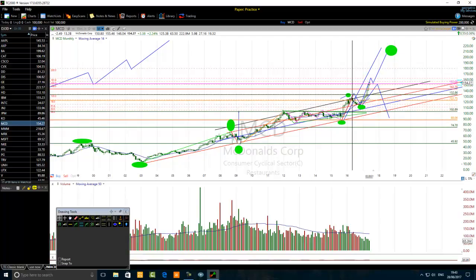Now we have a third wave that is the shortest motive wave. According to the Elliott Wave principle, the third wave in theory should not be the shortest impulse wave. So what do I mean by that? All right. So the first wave is an impulse wave, the third wave is an impulse wave, and the fifth wave is an impulse wave. When we compare the length of the first, the third, and the fifth wave, the third wave should not be the shortest wave.